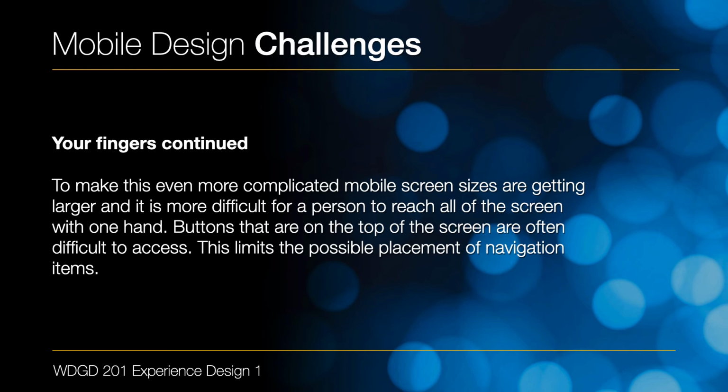Generally speaking, if you have anything that you want people to access very quickly, you see this more in apps than websites because there are limitations with what you can do with websites. But you'll often see the main navigation buttons along the bottom of the phone because that's much easier to get to with your thumb. There might be stuff at the top of the page, but that's usually secondary and less important. So that if somebody has to reach, they're not reaching for something they need to click on to complete the task at hand, or to see the content they want to see.